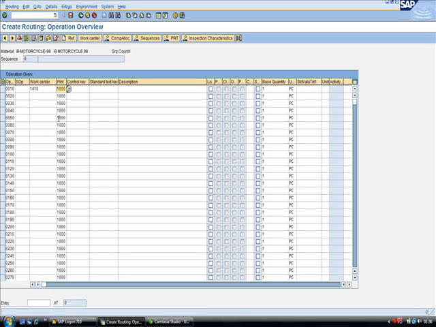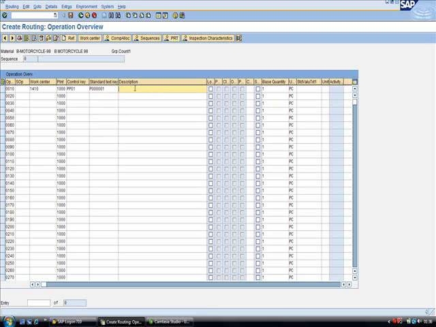The control key is PP-3. The standard text key is P00 or these 5 zeros and 1. It's this one that we have here.